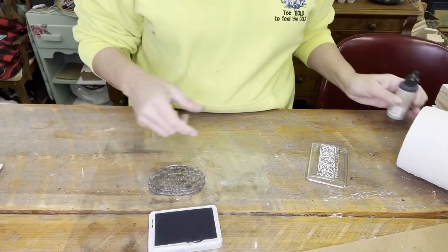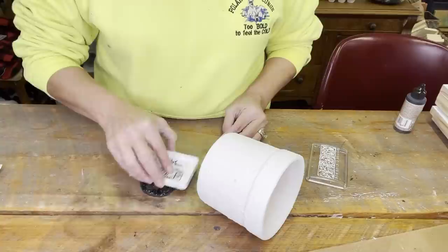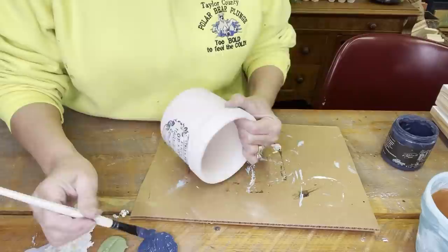I'm going to go ahead and place my stamp on here to see where it should be placed, and putting it on a thin mount, ink it up, and then it's a little tricky to get on a rounded surface. So you lay it down and don't wiggle it or you'll have a double image. This one worked out really fine, and it's blue with the white. I really like it. Before I wash my stamps, I also wipe them with a baby wipe, which helps.